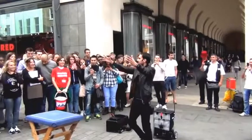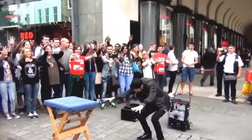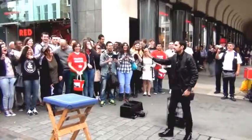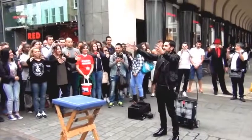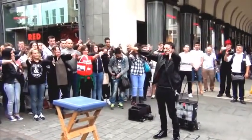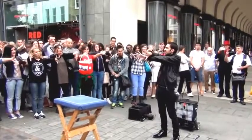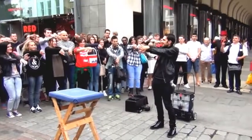Okay, so everyone put your hands out like this. I'm joking. Too soon. Everyone put your hands out like this though, seriously, yeah? Put your phones away for a second. Make sure you've got nothing in your hands. Point your thumbs towards the ground. Cross your hands over. Together. Squeeze tight.